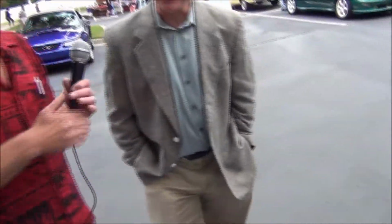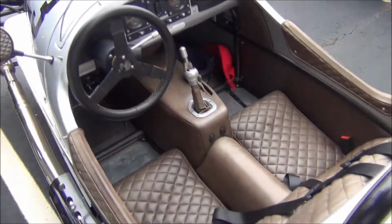Nothing but fun. So it's totally impractical. You can't haul no plywood in it. I'm just kidding. Let's look at the interior. There's not much in there. Let's look at the interior in this thing, man. Number 23. It's got a belt strapped across the hood holding it down.